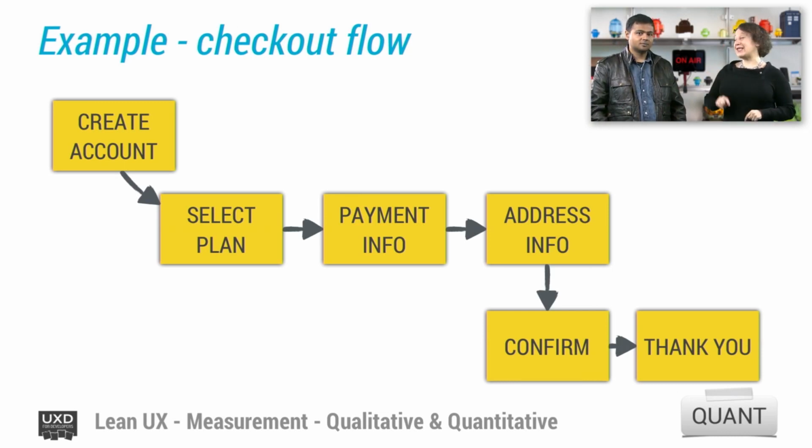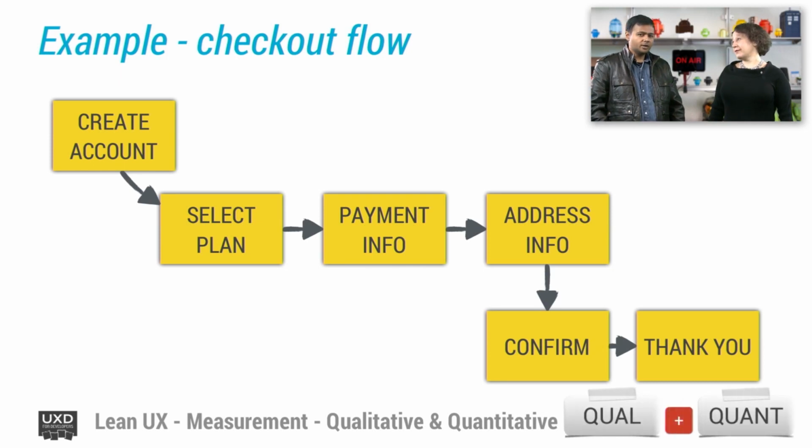Oh. You still need to release the fix in an A/B test. Oh. Yeah. So A/B testing is another form of quantitative research. This means that we can validate that we've really fixed the problem that we had and we haven't introduced new ones. Oh, I see. So this way we've identified what the problem is with quantitative research. And then we've got an idea of why the problem is happening with qualitative. But then we actually use qualitative research to help design the change and then confirm that we fixed it with quantitative again. Exactly. Wow, that's cool.